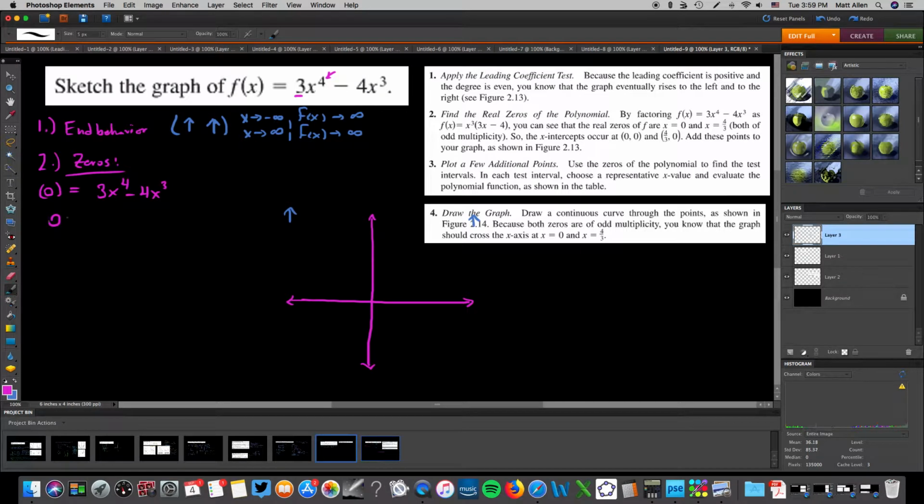In this case, and in every case when you factor, we're going to look for a GCF first, and I notice there are 3 x's that are common to both of these terms. So we get left with 3x minus 4 as our inner factor here. I notice this inner factor has 2 terms, but it's not a difference of 2 squares, so we can't factor it any further. If that's the case, then we're just going to take our factors and set them equal to 0. So in this case, we get x cubed equals 0 and 3x minus 4 equals 0.